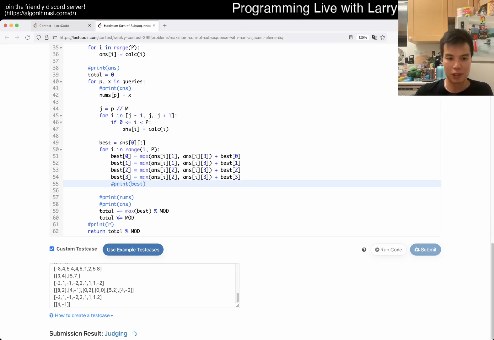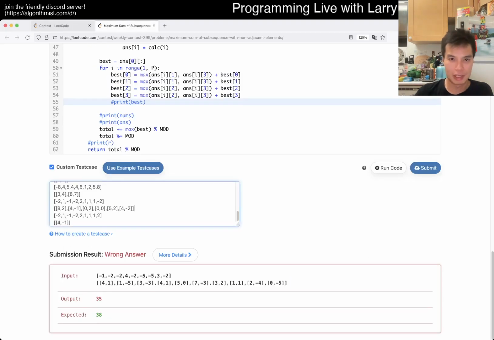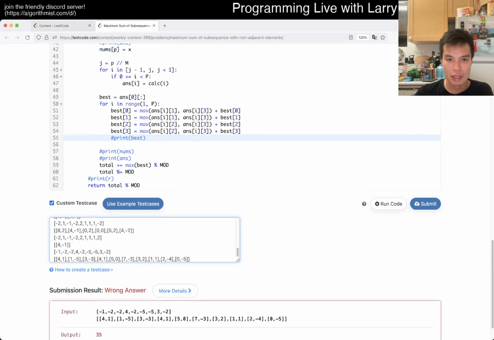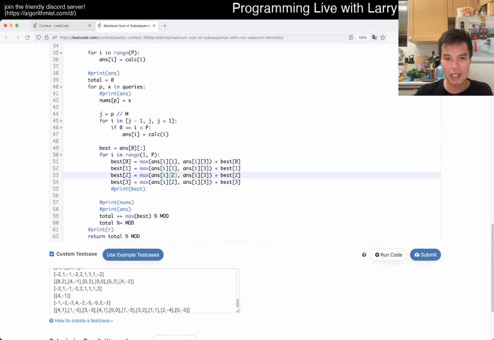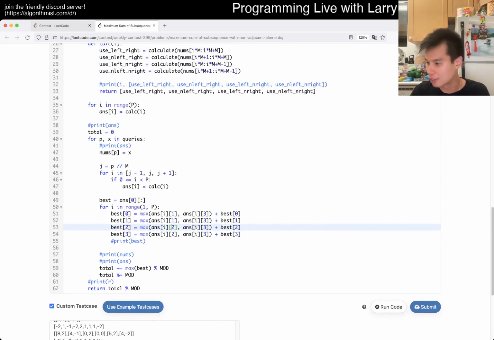There's supposed to be a segment tree problem. I don't know. And apparently I still have wrong answers. Is this right? I mean, no, this is definitely not right because we have to add 0 in somewhere. Because it doesn't make sense, this one.